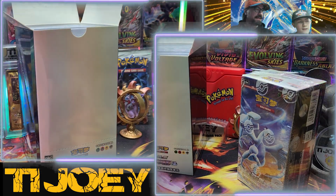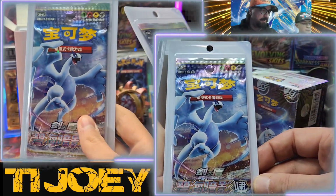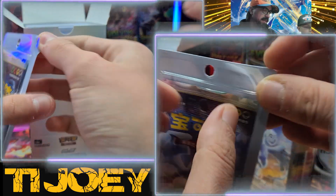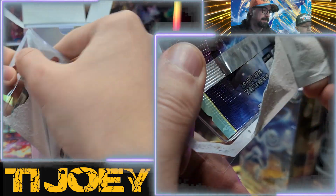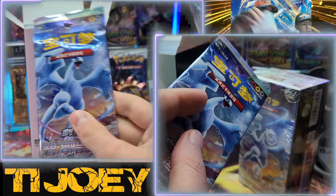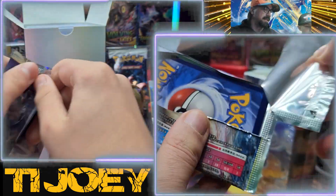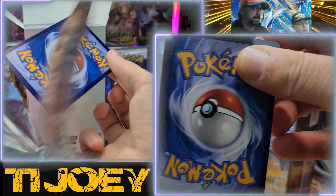Let's get into it. You can give me one. Yep. Beautiful pack artwork. Yeah, I love the pack. There's a lot of plastic, but I like it when they are sealed like that. I like the way they do that in China. Yeah, it's very fancy and I like that. Better than Japanese, in my opinion. And you should be able to rip them like that easily. It's one card to the front, I think.